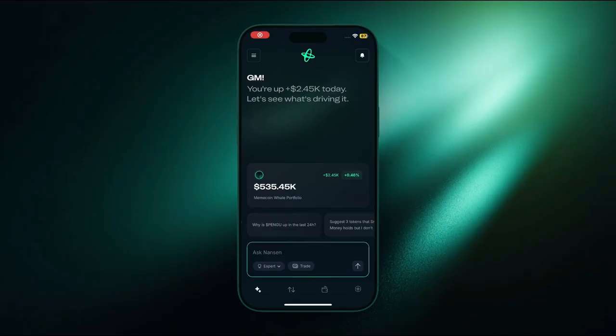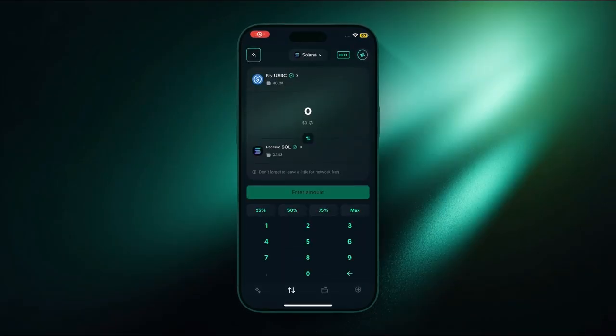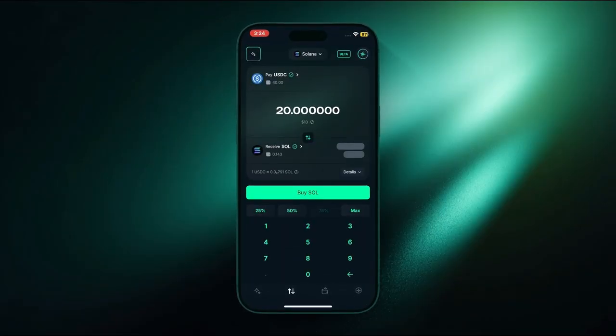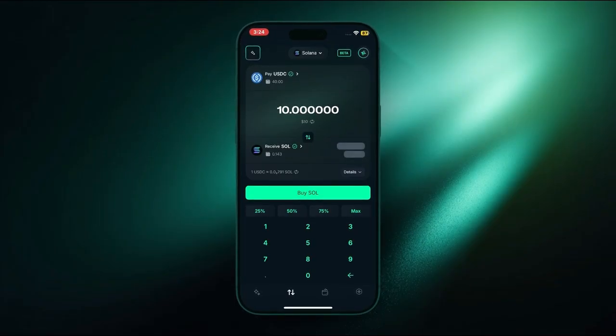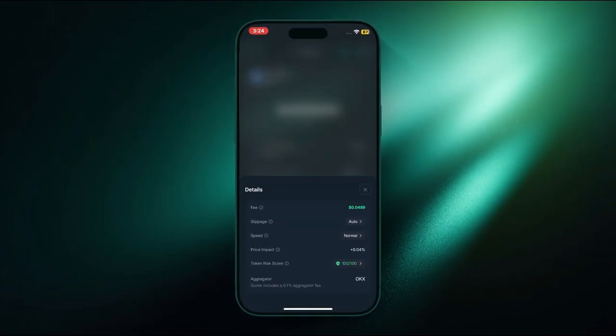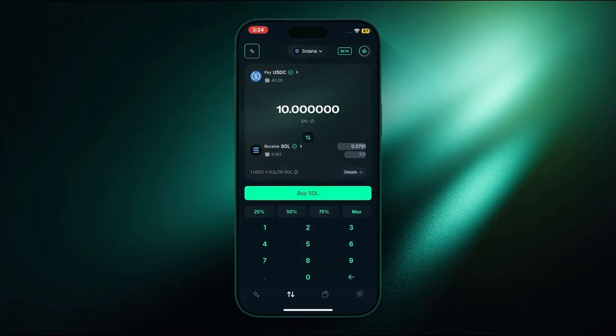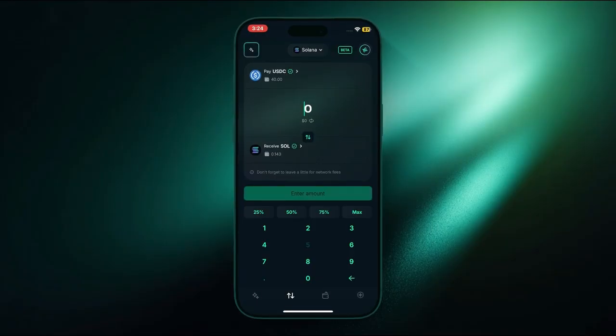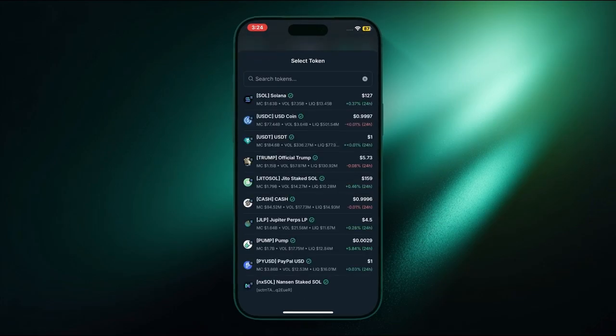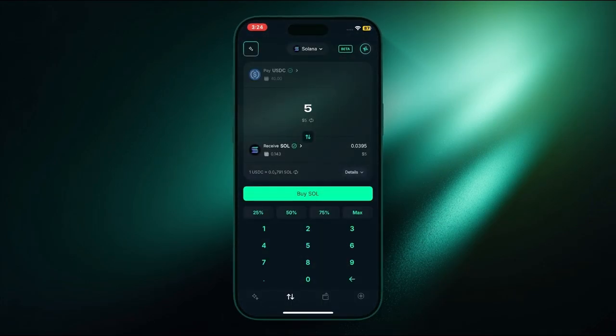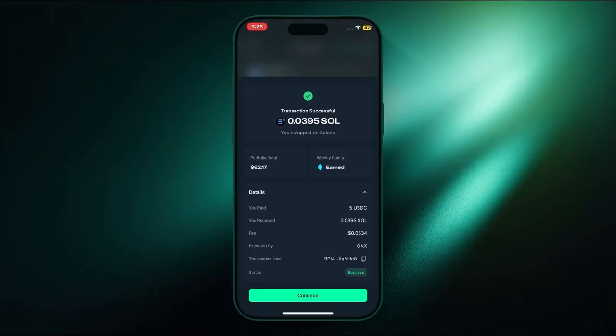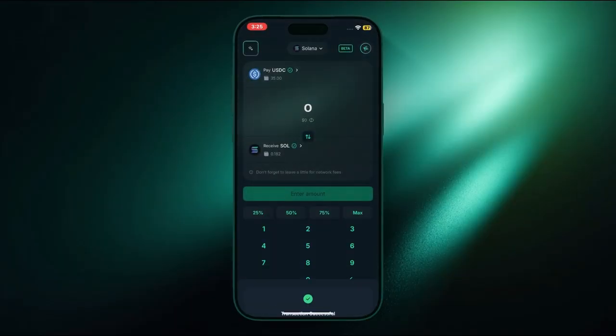Now, lastly, if you don't want to use the agentic experience and you want the more standard quick swap experience, you can go to the second tab on mobile and you see the standard experience here. Now I can see all the details as you see below. And let's say I want to change the token that I'm swapping to. So I can hit receive Sol here, and then I can search up whatever token that is part of Solana, or I can also change the token that I want to swap from. And as I noted before, currently we support Solana and Base, but other chains will be coming shortly. And voila, like that, it's done.